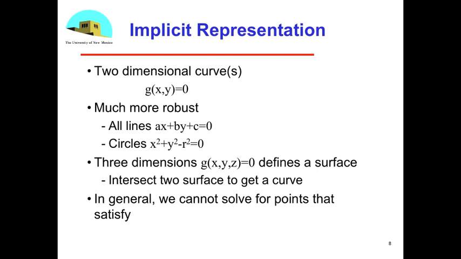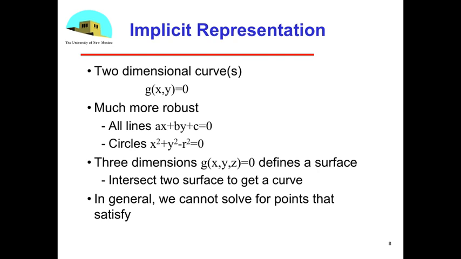Now the problem with that, if you think of it as a membership function, is that it doesn't tell you how to get an x for any y or a y for any x. There may be no corresponding explicit form, and so it's really kind of a testing function. If I give you an x and a y, I can tell you whether you're on the curve or not. But you're used to that, because if you take something like a circle, then we're used to saying every circle centered at the origin can be written as x squared plus y squared minus r squared equals 0.